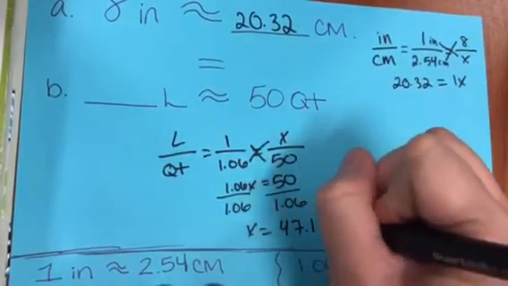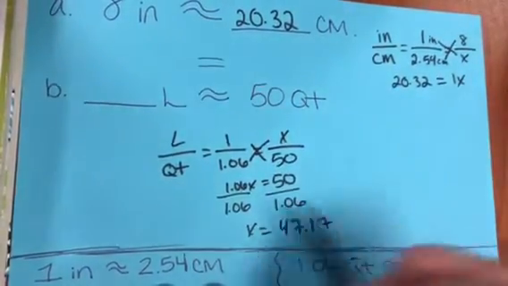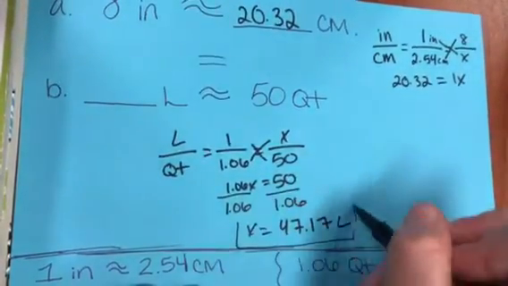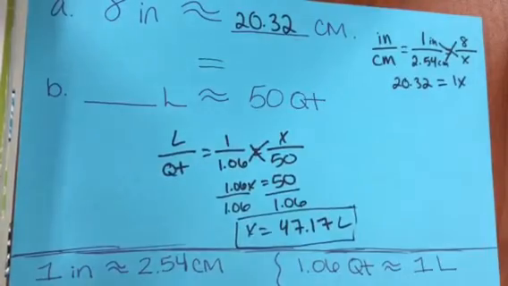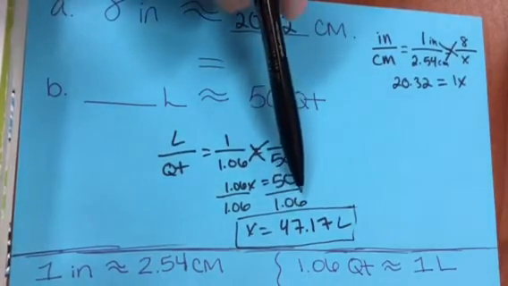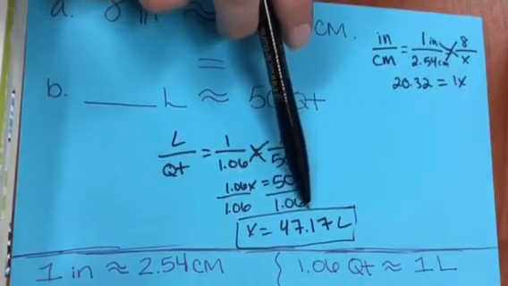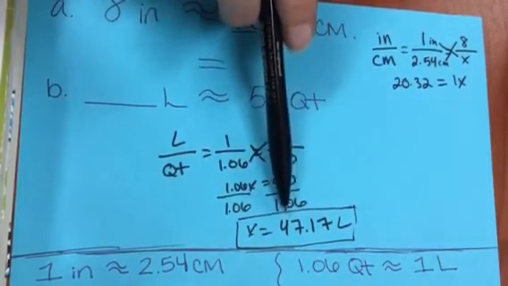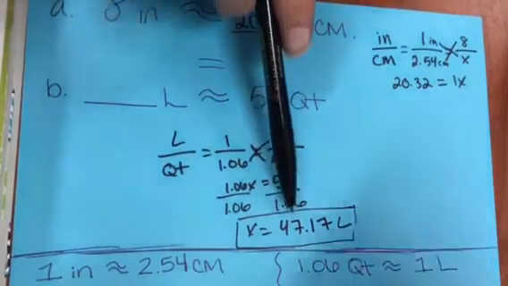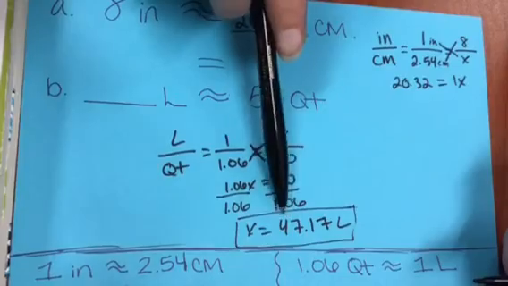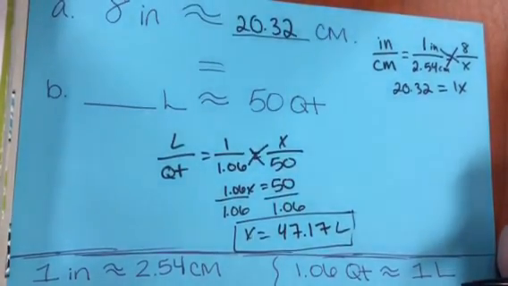47.17. And I'm gonna tell you guys, again, what is my unit? Oh, it's liters, right. Yes. Always include your units. But I'm gonna tell you guys right now, if you just write 47, I'm okay with that. If you write 47.1, I'm okay with that too. If you write 47.2, I'm okay with that too. As long as we see your work and you're getting a good estimate, because it's already an estimate. If you got 471, that tells me that you weren't careful with your decimal and it's wrong. But as long as your numbers are pretty close, you're gonna be fine.